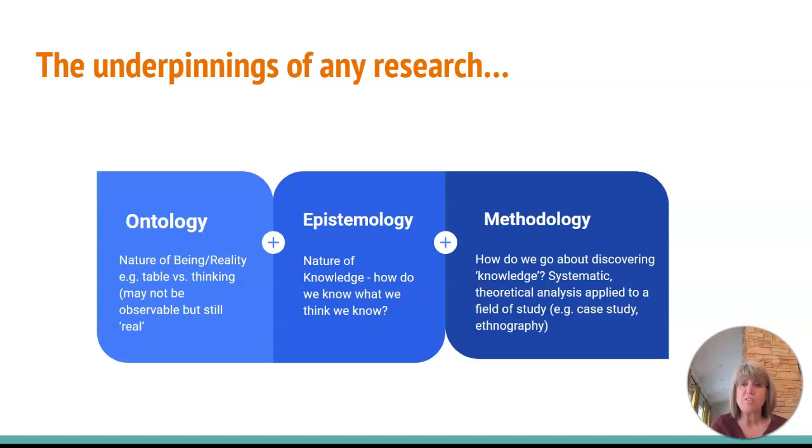Epistemology is about how we know what we know. How do we know if something is school? How do we determine that? What rules do we use? Whose society has made those rules, for example? And methodology is how would we go out finding out the answer to that question about what is school? And it's actually a harder question than you think it might be, right?